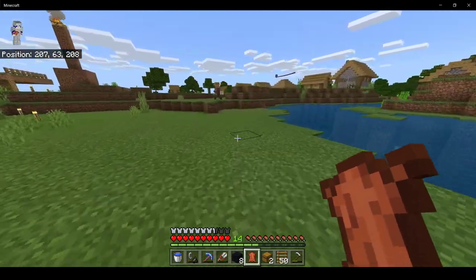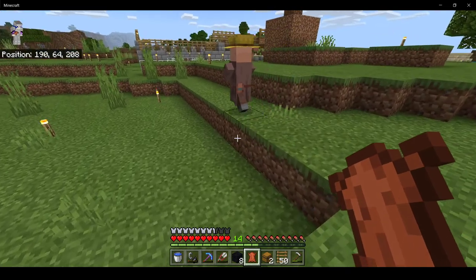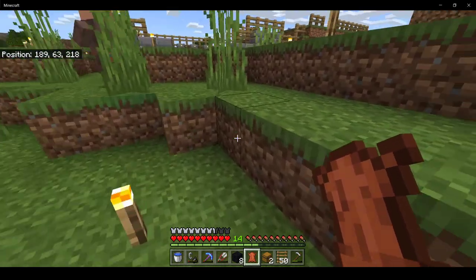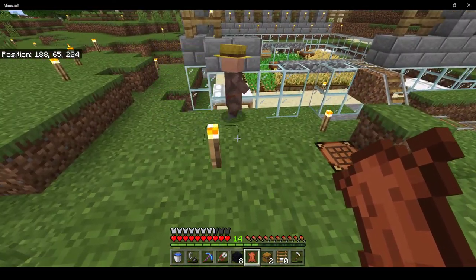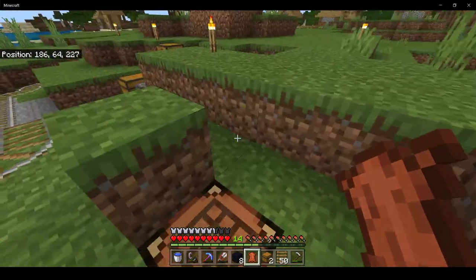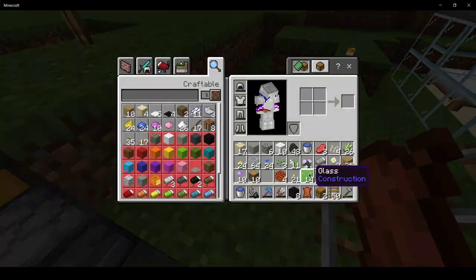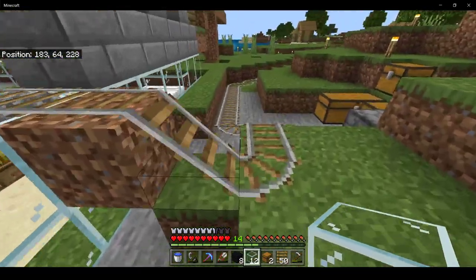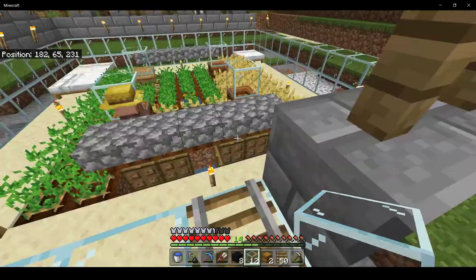What are you doing out here, sir? What are you doing? Oh, are you linked to this? Go, go, go, go, go. Well, that's pretty easy then.